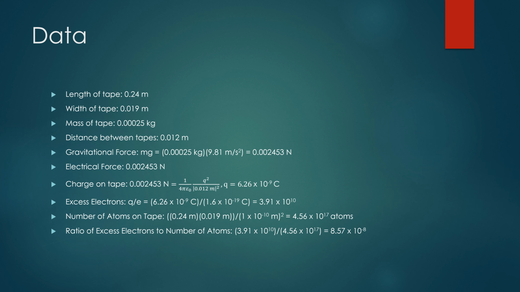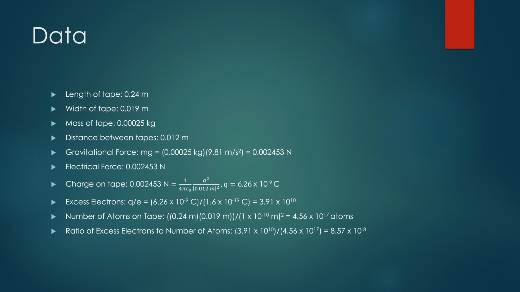The main data that was determined during this experiment was that the length of the tape was 0.24 meters, the width of the tape was 0.019 meters, the mass of the tape was 0.00025 kilograms, and the separation distance between the tapes was 0.012 meters. The gravitational force was 0.002453 newtons. The electrical force was the same as the gravitational force.